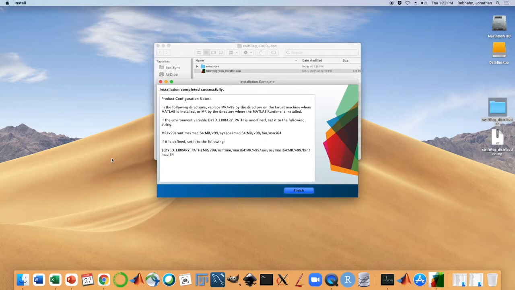And once that's completed, it will give this message just indicating that there might be some extra steps that need to be done for older Macs.